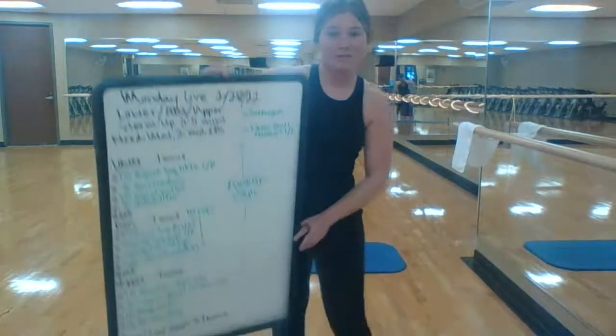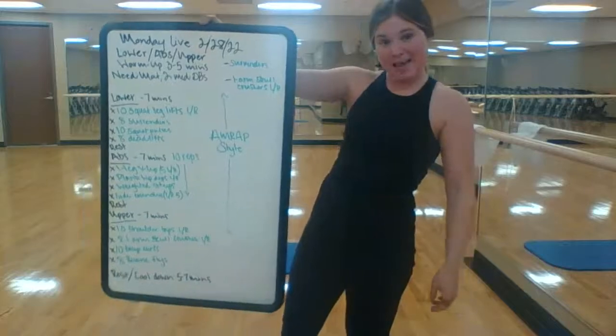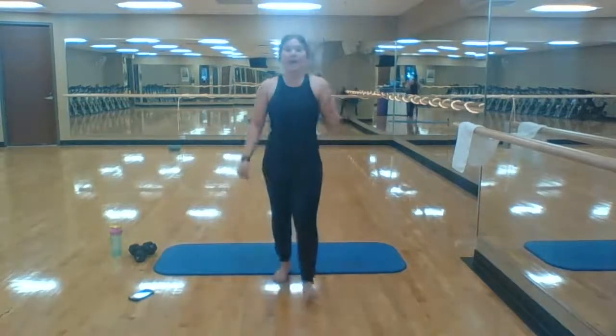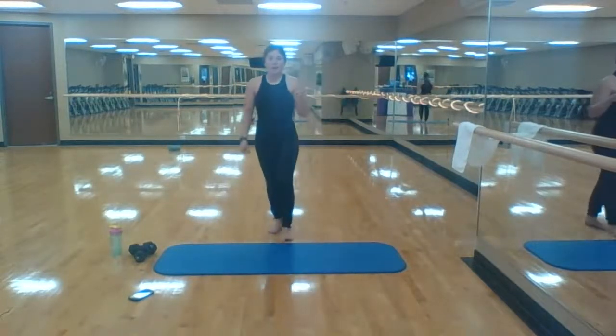All you'll need is a mat and two medium dumbbells. I have 10s today because I'm sore. If you want to bump it up to 12 and a half, go ahead and do so. If we get disconnected today because the Wi-Fi has been a little spotty, here is that little clip for you for the workout. Everything today is seven minutes a piece. Lower first. Let's warm up. Pause me if you don't have everything you need to succeed.